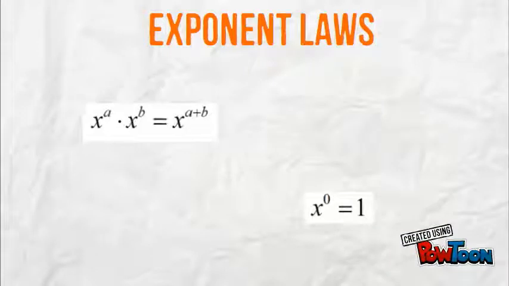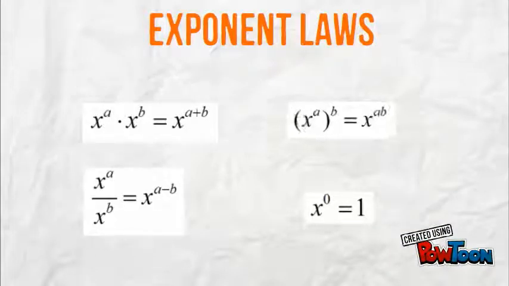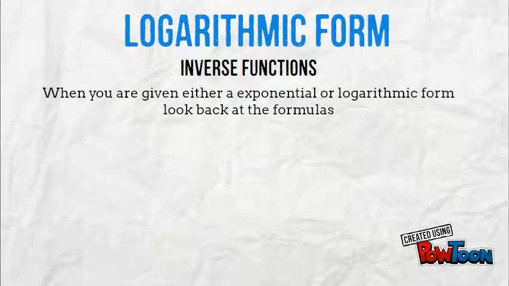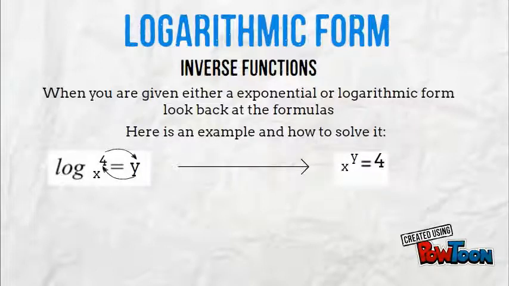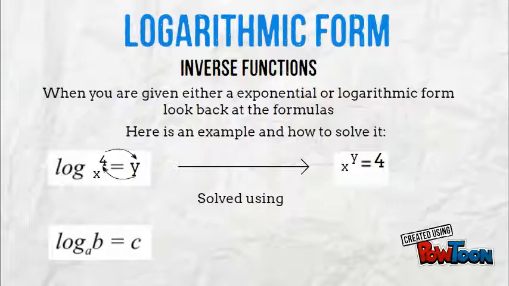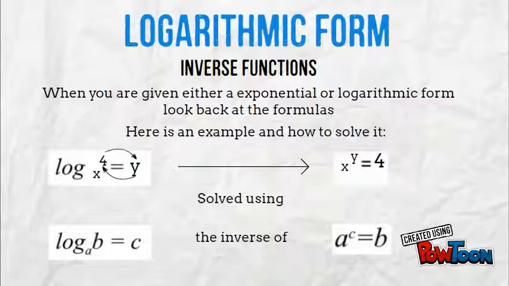As you can see, the exponent laws are very similar to the logarithm laws. In fact, they complement each other as inverse functions. This is an example of the inverse function. This is how the values can be changed to find other variables, like how 4 and y are changed. The bottom shows the path of the log law, the x is the base, while the b is the exponent, the c is the result. This can be used to change logs into exponential form.